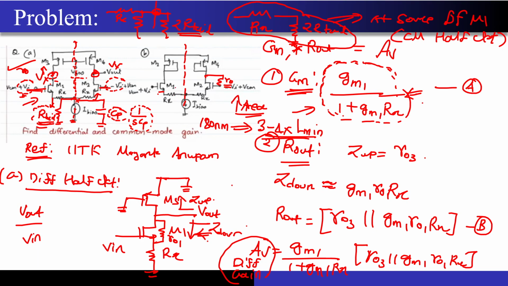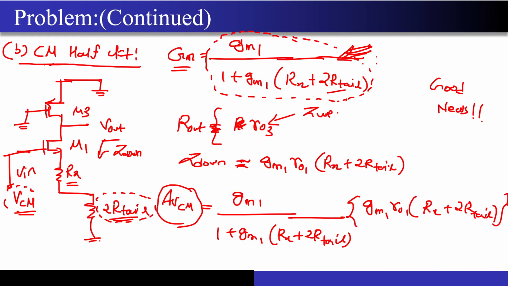Your FT will definitely degrade, but that does not matter over here, correct, because you are not trying to amplify RF frequencies, you are just working with baseband circuits. Unless the 3 dB bandwidth requirement of your op-amp itself exceeds something like 500 megahertz, maybe 1 gigahertz, there is no point in using the minimum channel length over here, correct. So that is one more important point that I wanted to highlight, that you should take note of while designing circuits, maybe in LTspice or maybe in Cadence as well.